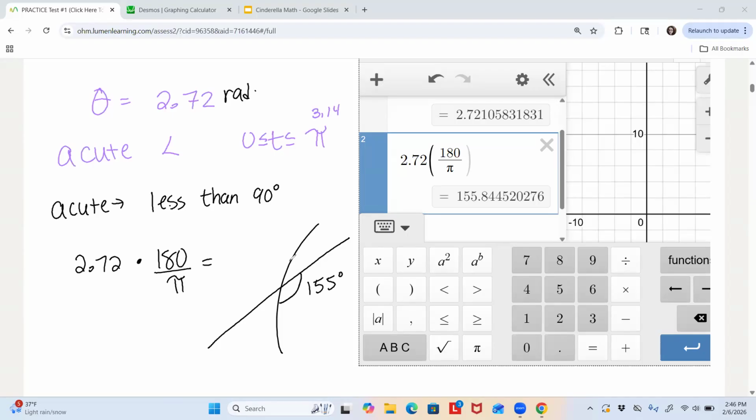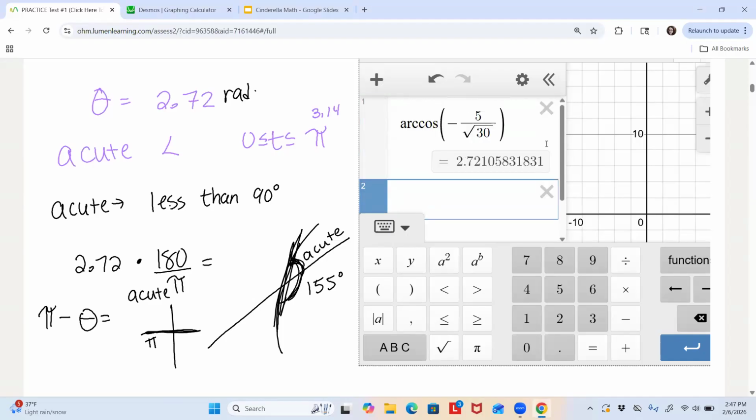That's 155-ish. Let's get this one. That would be the acute. And remember, a straight line makes a 180. So if we just do our answer theta, and we do 180 minus that, right? Right here, pi, in radians, because think of the unit circle. This straight line is pi. So we're going to do pi minus our answer to give us the acute angle. Okay?